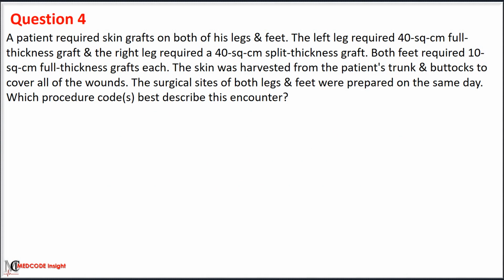A patient requires skin graft on both of his legs and feet. The left leg required 40 square centimeter full thickness graft, and the right leg required a 40 square centimeter split thickness graft. Both feet required 10 square centimeter full thickness grafts each. The skin was harvested from the patient's trunk and buttocks to cover all of the wound. The surgical sites of both legs and feet were prepared on the same day. Which procedure codes best describe this encounter?